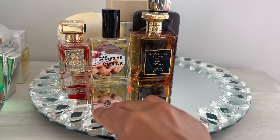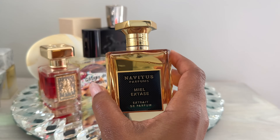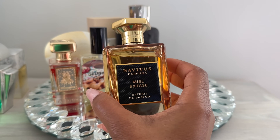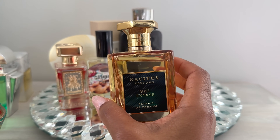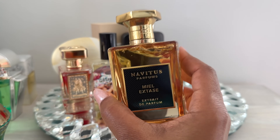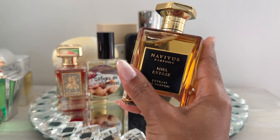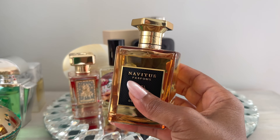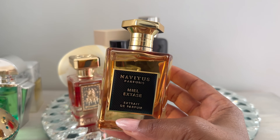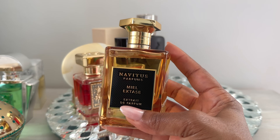Next up is Milik Stas. We are really into that colder weather season where I feel like this is just going to reign supreme. I'm layering this with a very particular combination I'll talk about in my winter layering video. It is so delicious — it's spicy, it's honey. You really get all of the gorgeousness of the apricot, the honey, the spice, but the star is the honey. You have to love honey to like this fragrance. But if that's a note you vibe with and you want a powerhouse gourmand that is quite unisex, this is one you should check out. This is from the house of Navitas, done in collaboration with Karina De Leon, who is on YouTube as Dear Makeup Diary. I love this one for this time of year.